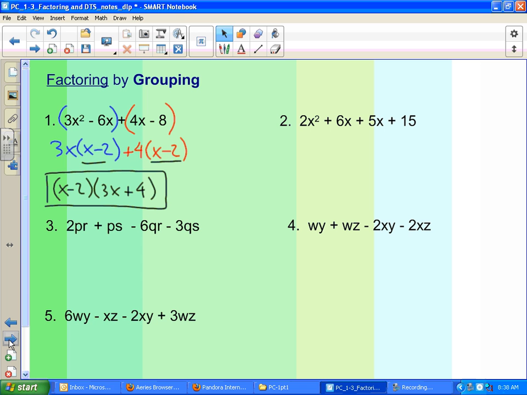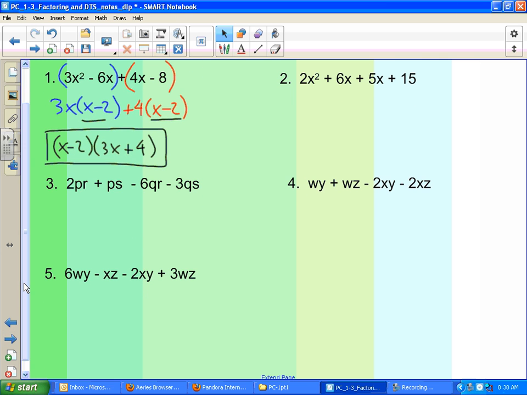And I get the same answer I was getting with the previous groups. So grouping really just adds a step. We pair, and then hopefully end up with the same binomial, and that binomial comes out as a GCF value. We're gonna see what we can do here with a different grouping and see how I can pair different parts.